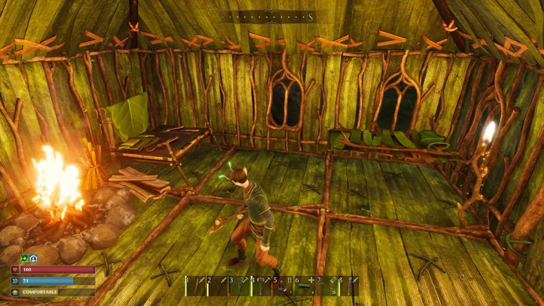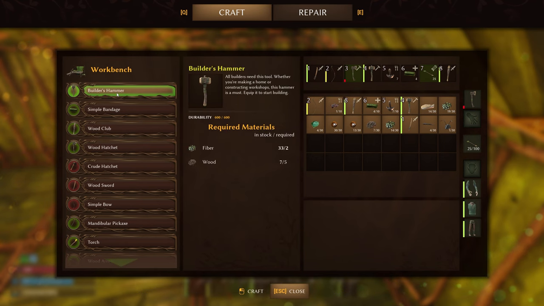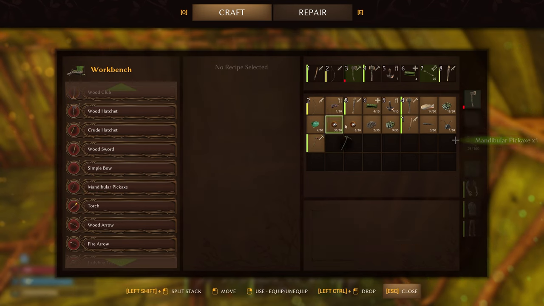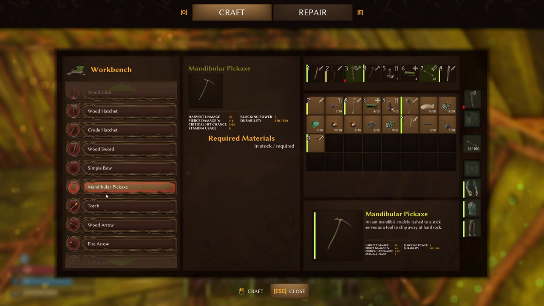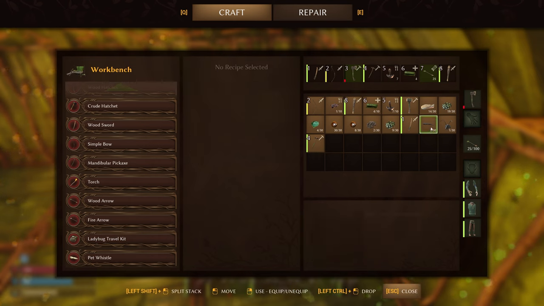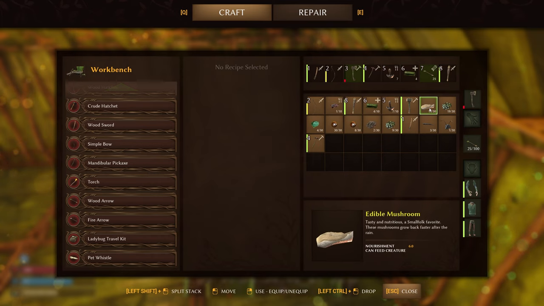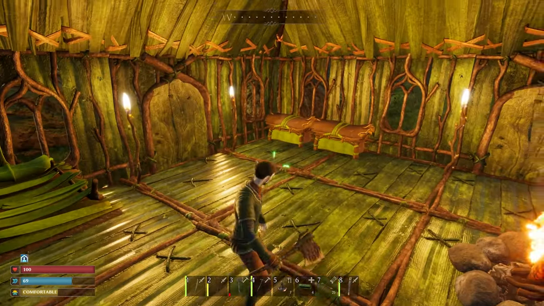Okay. Let's see. I want to come here and make a mandibular pickaxe. And let's put that, I guess, right there. I accidentally clicked. But that works. What else did I get? I got something else. Maybe it was just the ant head? So I don't think I got any chitin or anything. I don't know what I get that from.